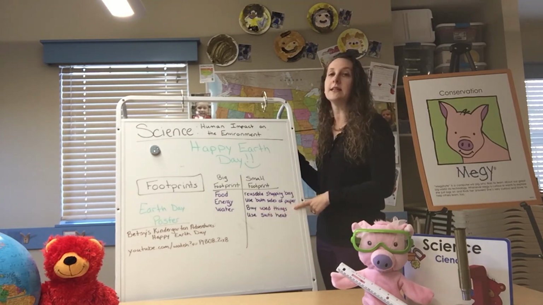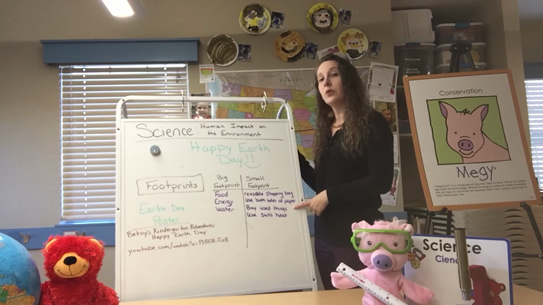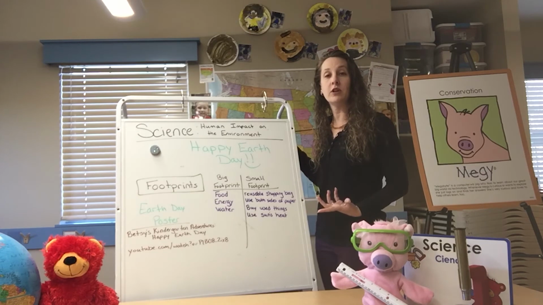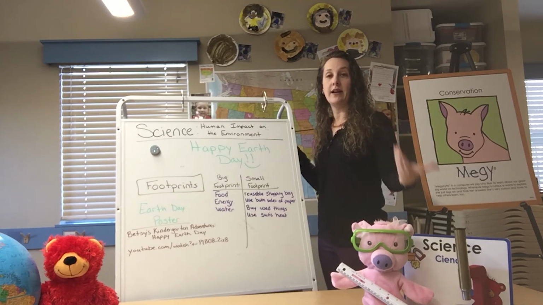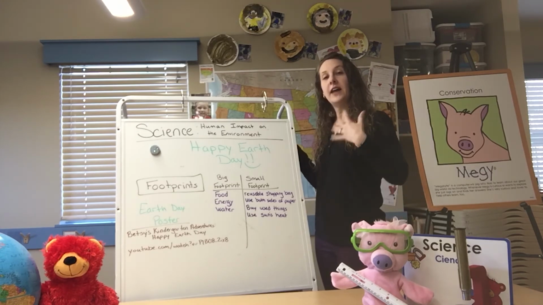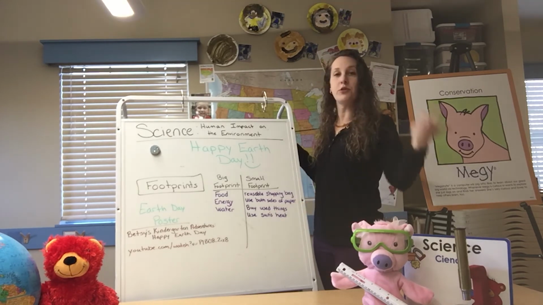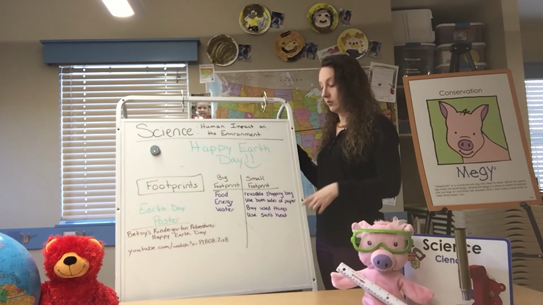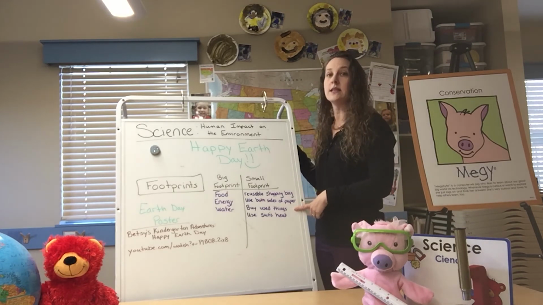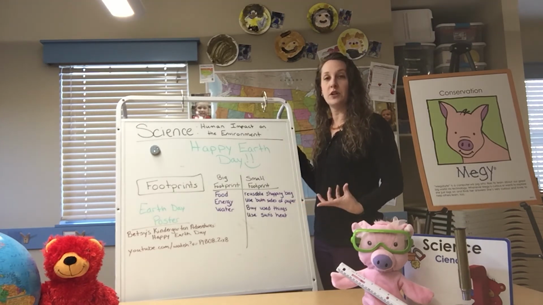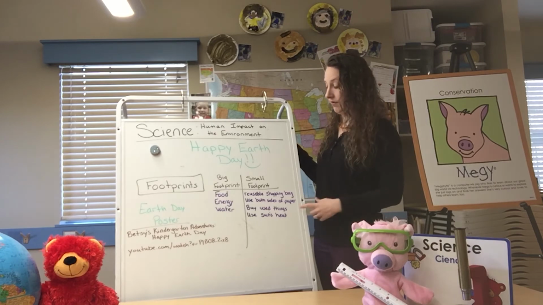Buy and use things instead of new. So when we reuse toys, like sometimes we grow out of clothes and we give them to a friend who's younger and smaller, that is a better way to reduce the footprint than always buying new clothes and throwing away the old ones. So buying used things is important. Go to your Goodwill and your thrift stores. You're gonna find a lot of cool stuff there.